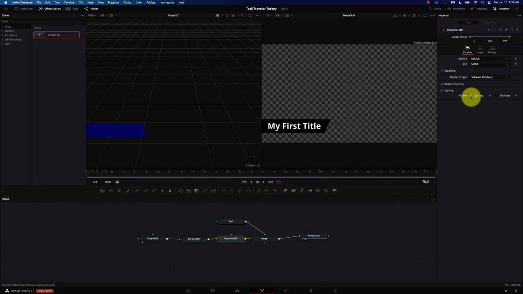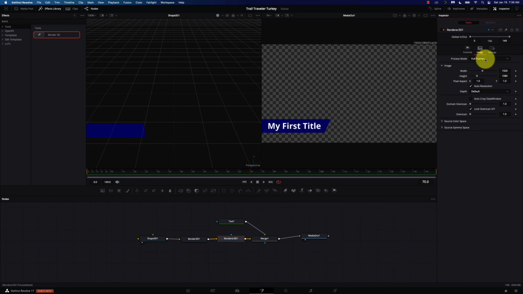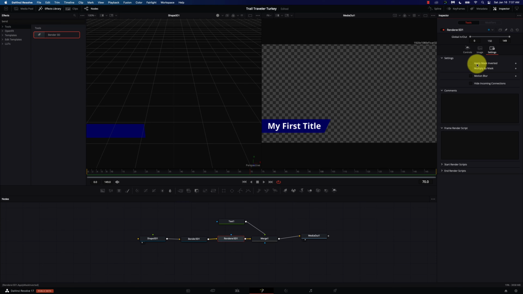Lighting, do we want to enable lighting? Well, I turned it on, but there's no lights, so it turns black. Am I going to enable shadows on it? Well, I could, but there's no lights to cast shadows. Images, if we had full frame images, fields, or reversed fields, I can add kind of overlays of images in here. And again, settings, there's a few extra settings in here. Motion blur, sometimes that's handy to get things to look right.